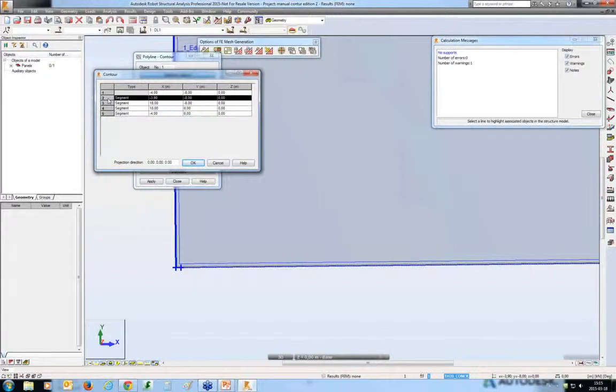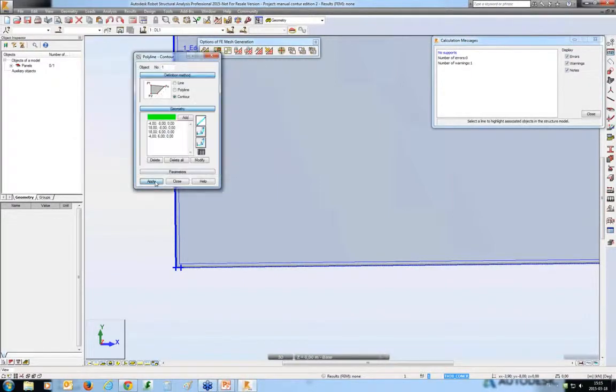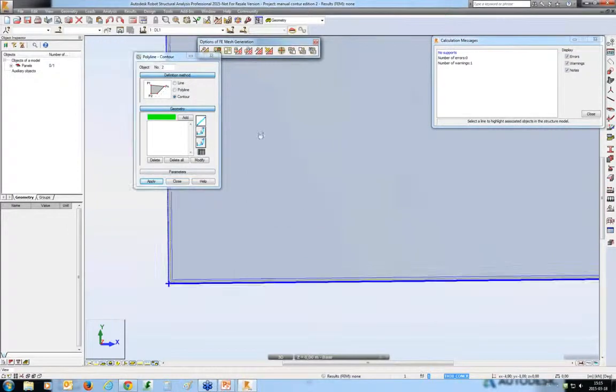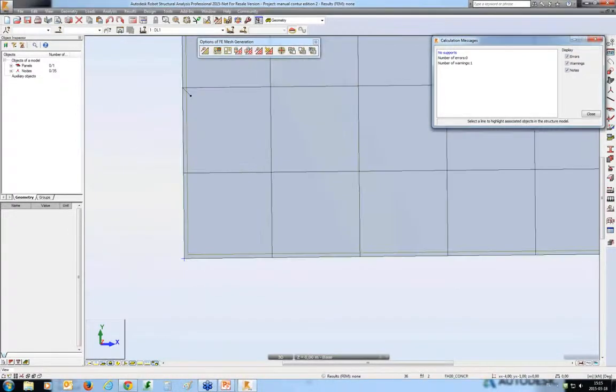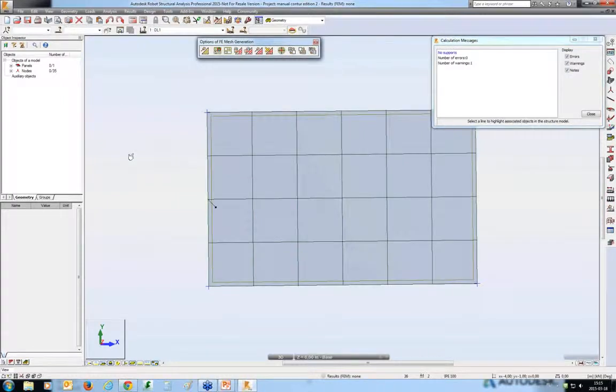I will select the one that I don't need, which is excessive. I will remove it, modify the panel, and now if I run meshing again, you can see that the mesh looks much better than previously.